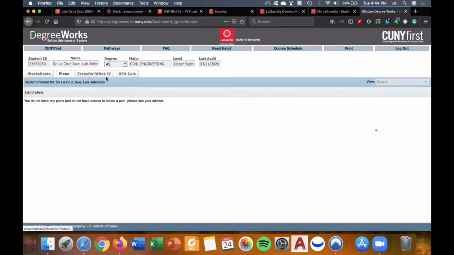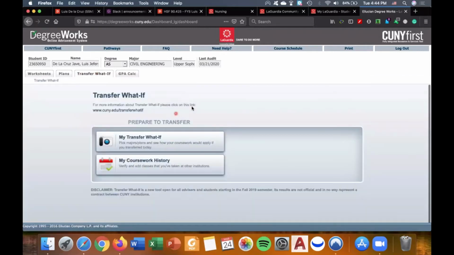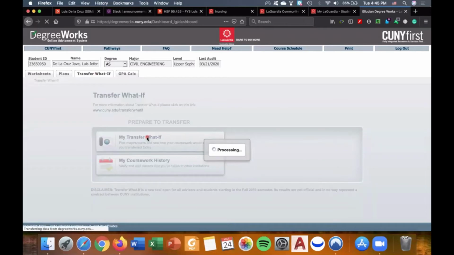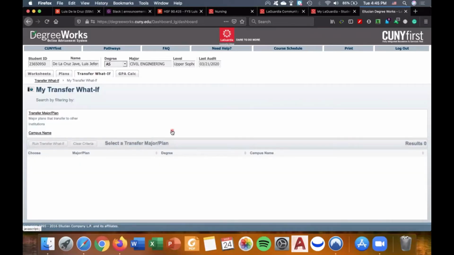Okay. The third option is transfer what if. I'm gonna click it. And this is only applicable to those students who want to transfer to another college for a 4-year degree, bachelor. So you can click the first option. And then you will have here 2 more options, transfer major and campus name.